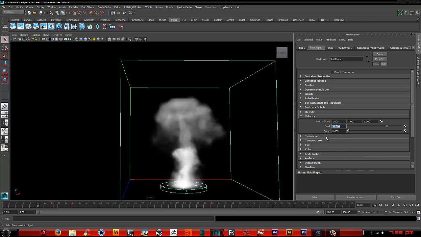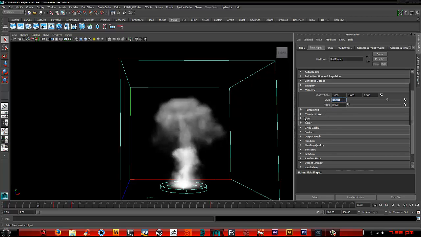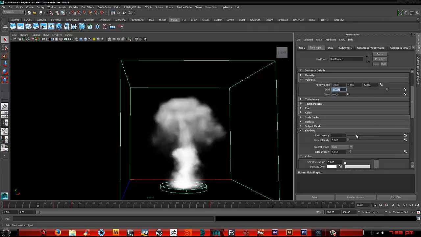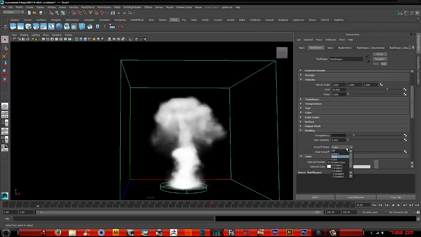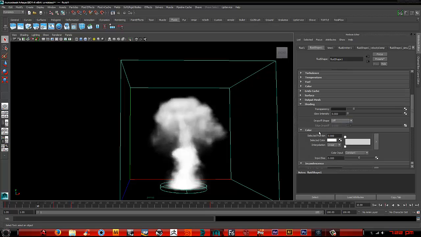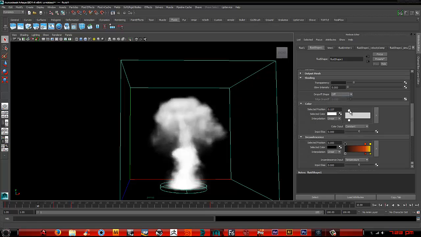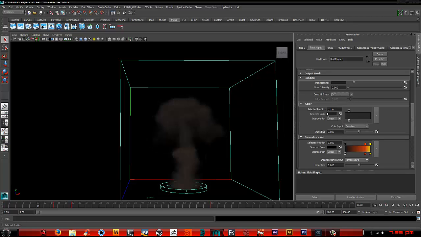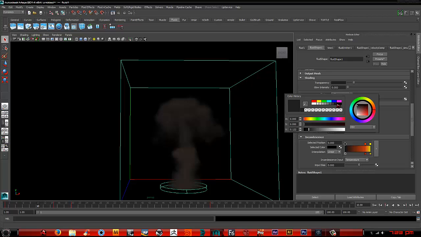So I'm gonna turn it. Let's just put some shading so we can see what we are dealing with here. I'm gonna raise it up a little bit. I'm gonna turn this one off. I'm gonna change this color here to black. That was great.